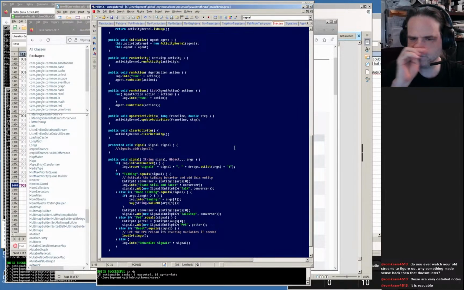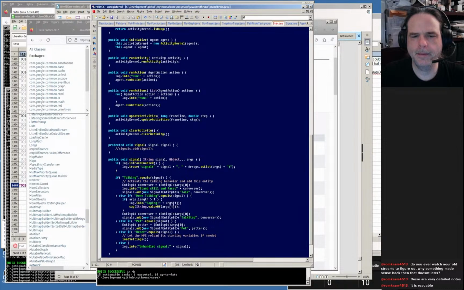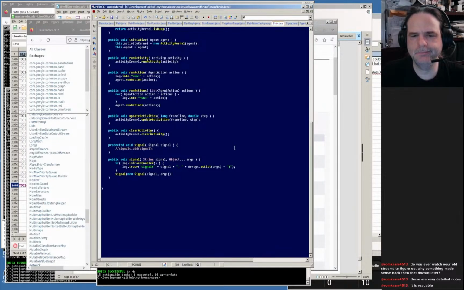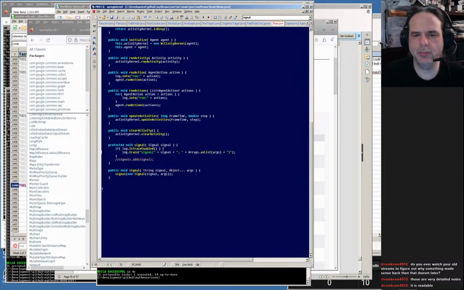And then this one is the convenience method, right? This is what everyone will call, because it's way easier than instantiating objects and whatnot. And so this one's just going to call signal, new Signal, with the signal args. Yay. Okay. So technically we could have taken this out and put it up here and just done this.